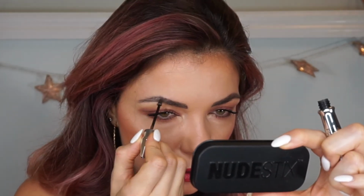So if I want it to look, I didn't want it to be warm because that's not natural, but I also don't want it to look too gray and ashy, like an old tattoo, if you guys know what I mean. If you've ever seen an old black tattoo that has kind of gone dingy, that's what I'm not looking for. So I just want to get a little bit of natural warmth. And this is just kind of evening out the arch of my eyebrows.